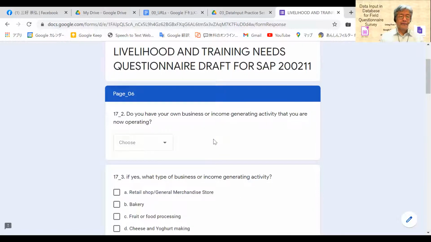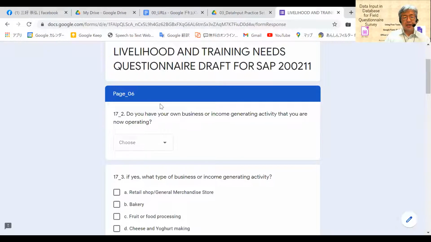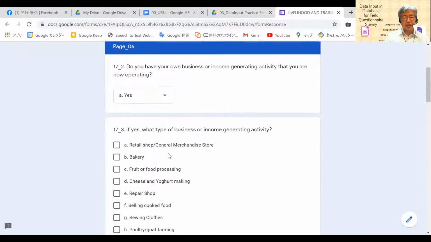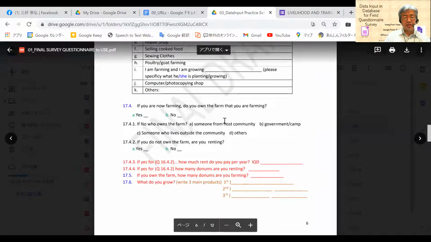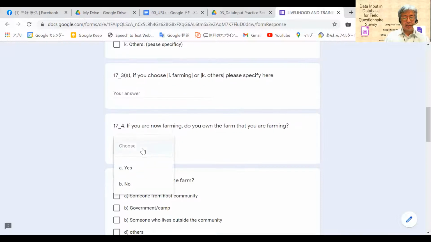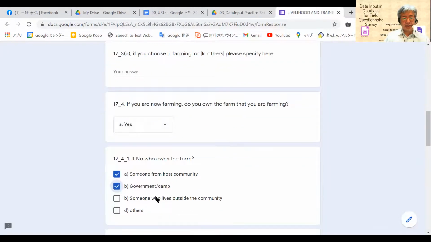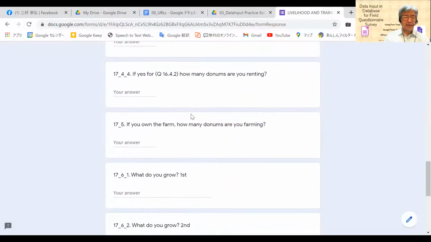So page 6, next page. I guess just choose. Again, as it's written, you just click on that. Yes. How much?